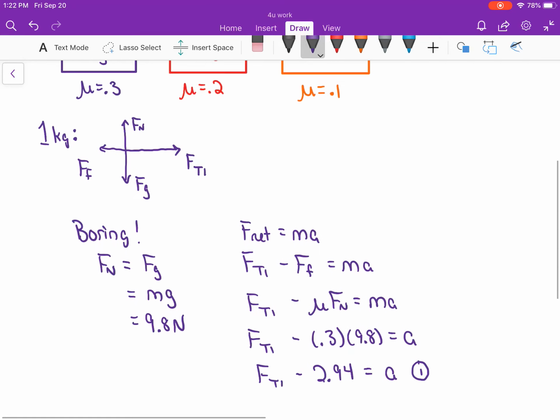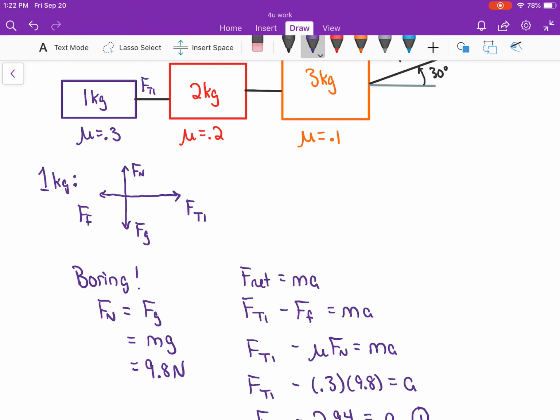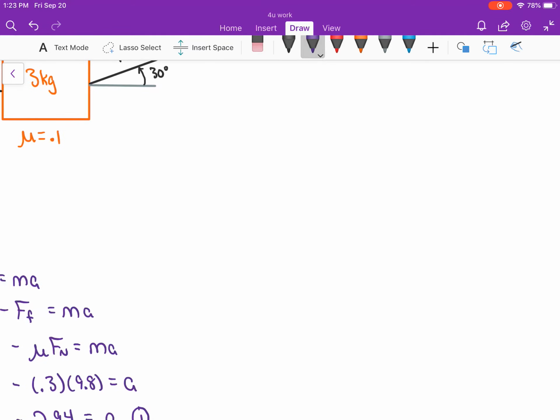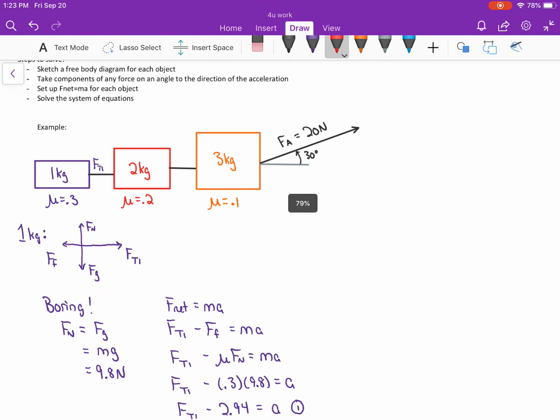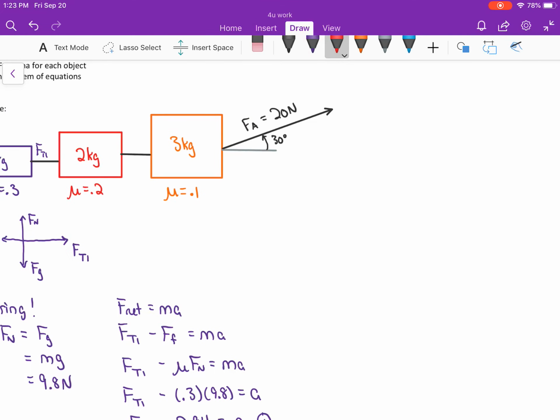Now we're going to move on to the next object, the 2 kilogram object. I'm going to slide over here. Actually, let's see if we can, there we go. If I do that way, then we can kind of see it. On the 2 kilogram, a very similar free body diagram. Gravity down, normal up. A string is pulling it forward. This is a different string, so I'm going to call it FT2, the connecting force between the 2 and the 3. The force backwards is FT1, the string we just talked about, and there's some friction, so we actually have 2 backwards forces.